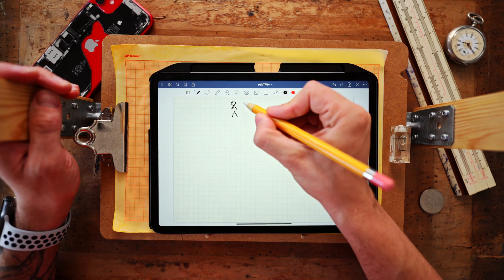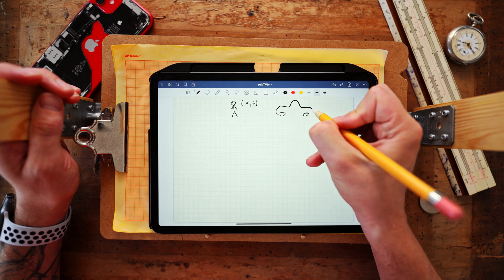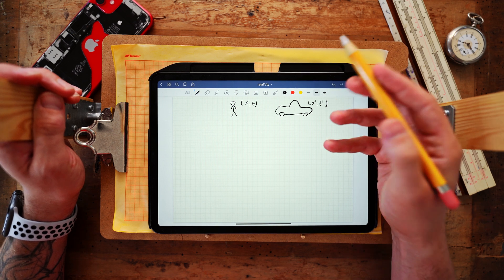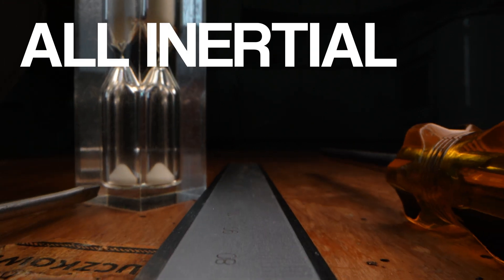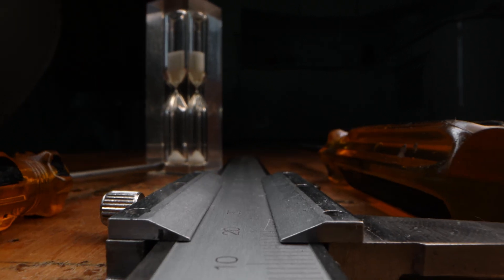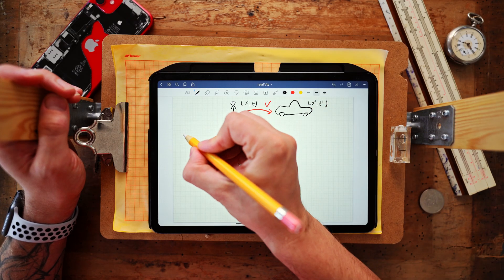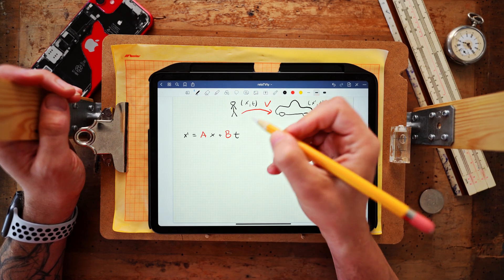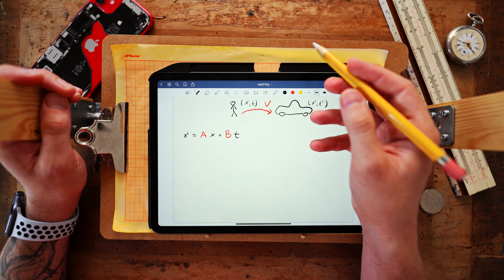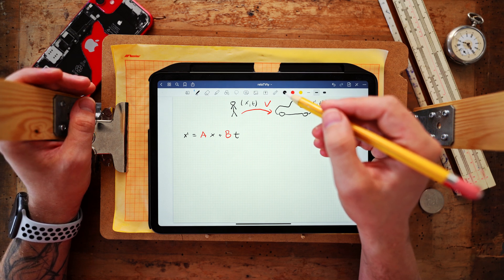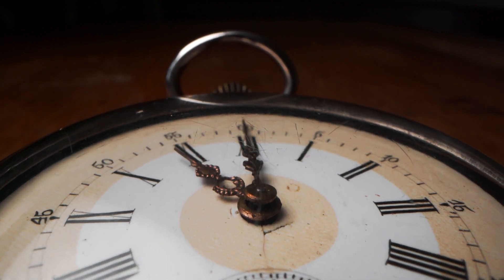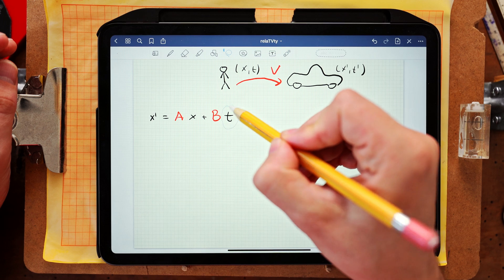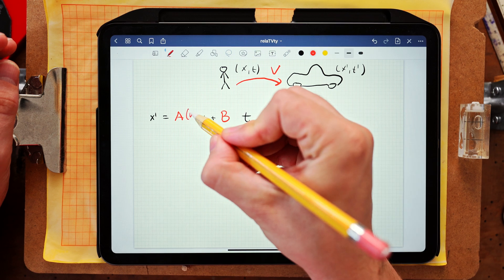Consider an inertial observer that uses unprimed coordinates x and t and another one in relative motion that uses prime coordinates x' and t'. Our goal would be to determine the transformation formulas between those two coordinate systems provided that one of them is moving with some relative velocity v. The only thing we want to assume is the Galilean principle of relativity which states that all inertial frames of reference are completely equivalent. And from this assumption one conclusion follows immediately. The unknown transformation formulas have to be linear functions of coordinates. And that's because linear transformations are the only ones that do not prefer any point in space-time. So if I shift the origin of the frame of reference the transformation formulas should not change. And for the same reason a linear function is the only function that does not prefer any point in its domain. So our transformation formulas have two unknown coefficients a and b. And those coefficients can only depend on the relative velocity between the two frames simply because there is nothing else to be dependent on.